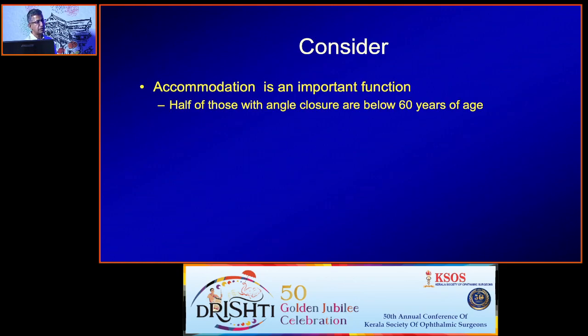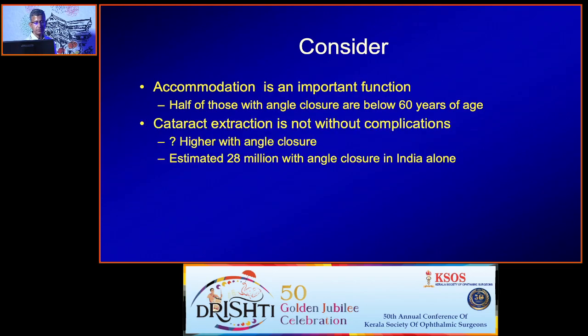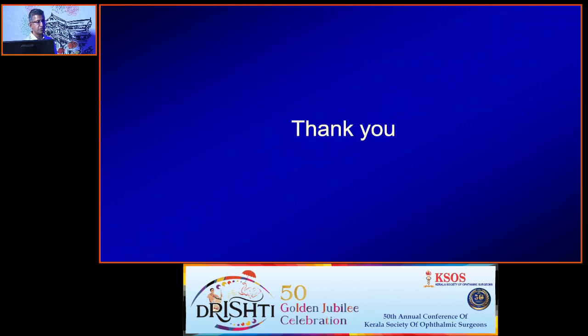And also consider that this is a population where accommodation is important. Once you cross the age of 60, 65, when your accommodation is gone, it's a separate issue, but the mean age of the study was less than that. And cataract extraction is not without its complications in difficult angle closure glaucomas. So thank you, and I hope we have time for some discussion.